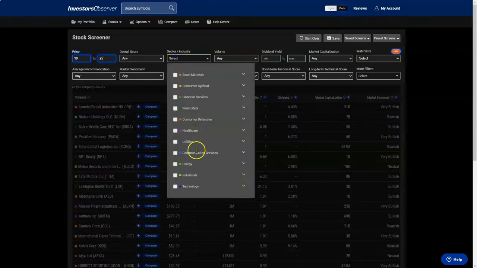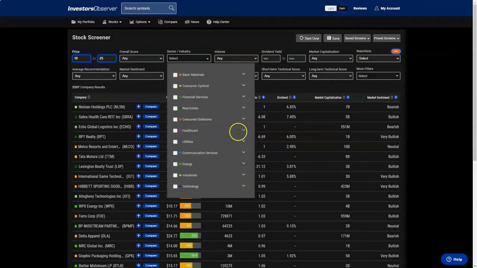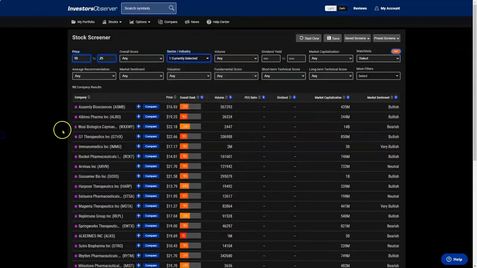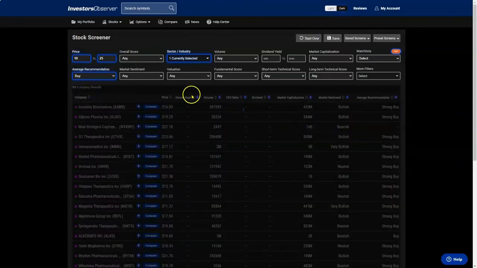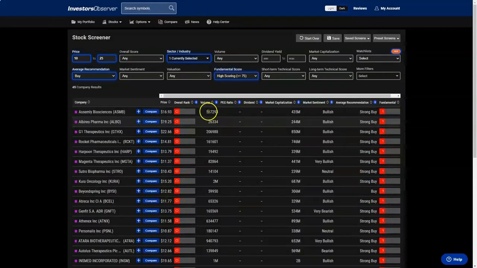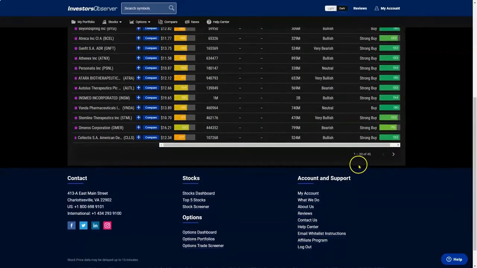I would select biotech. Average recommendation of buy or better with a high scoring fundamental. And as you can see, this takes us from nearly 11,000 stocks down to 45 stocks.